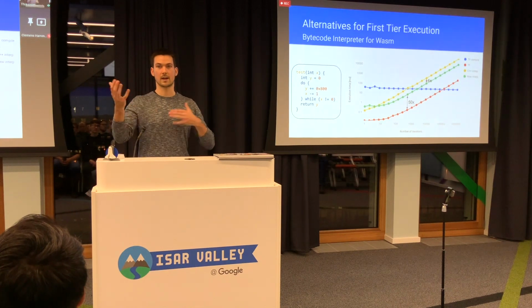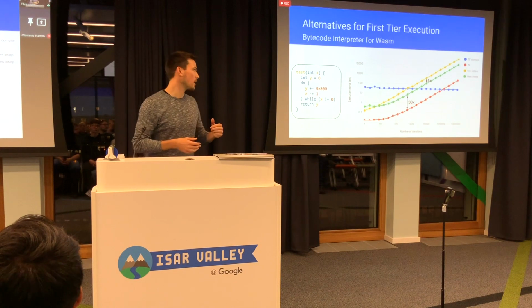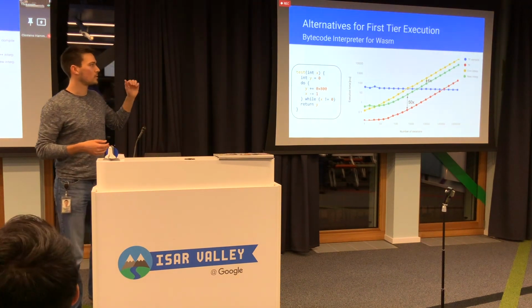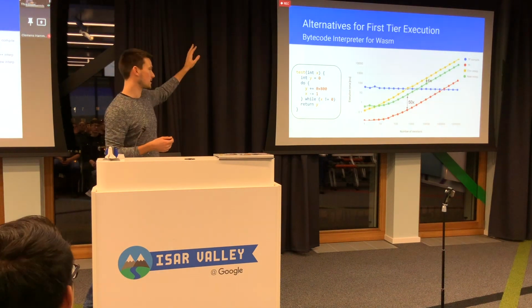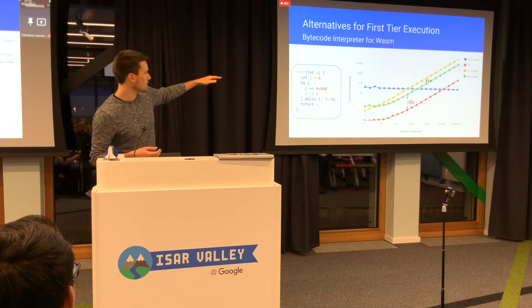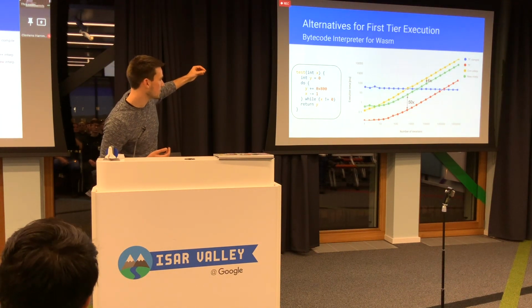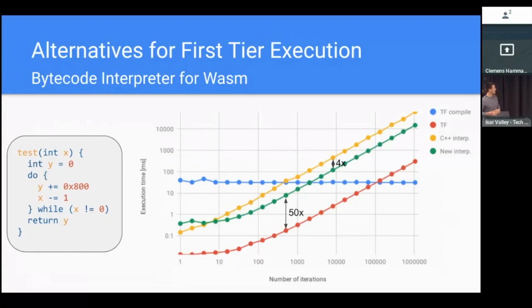More questions? This is an interactive talk, so please feel free to ask questions. Oh yeah, sorry, I didn't mention that. The blue line is just for comparison, the time that it takes TurboFan to compile this simple loop. It doesn't really matter what it does, it also doesn't compute anything interesting. This is about 20, 30 milliseconds, always a bit hard to say on a logarithmic scale. This is just to see how many iterations we need to execute until it takes longer than it takes to actually compile the function.